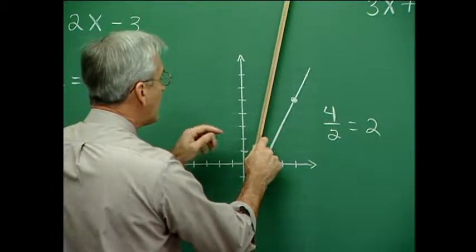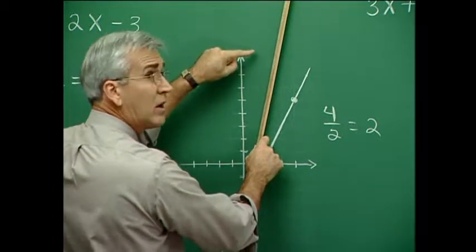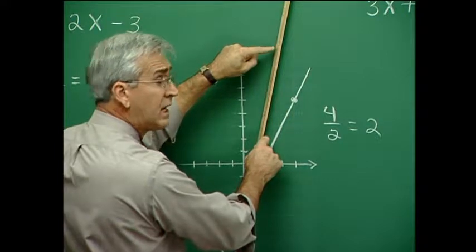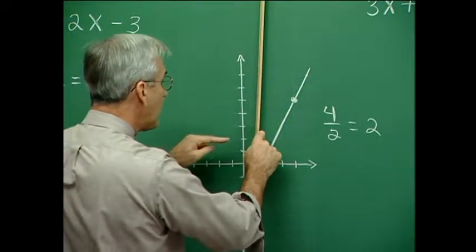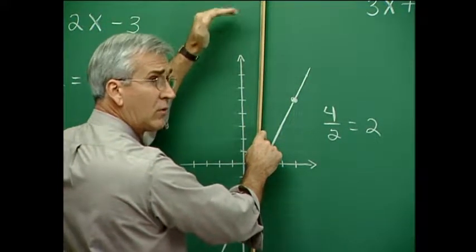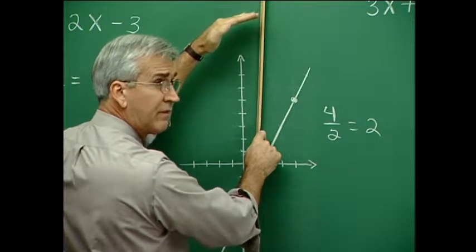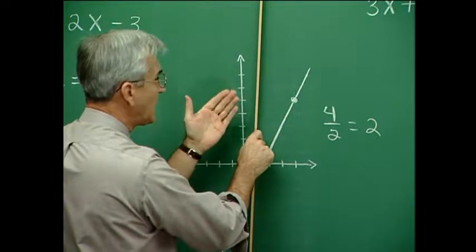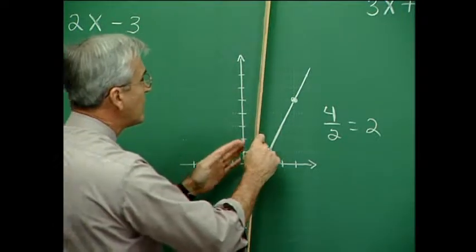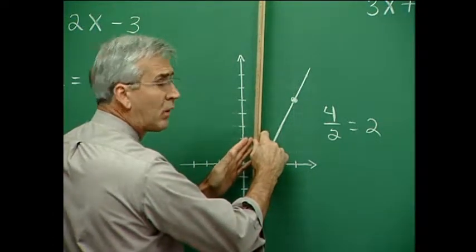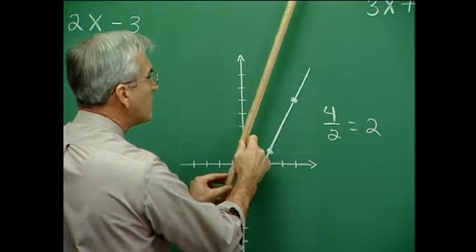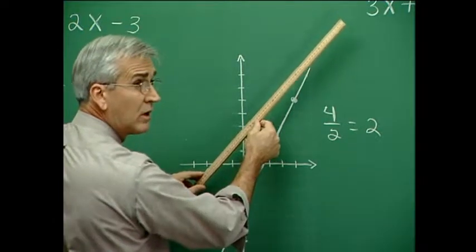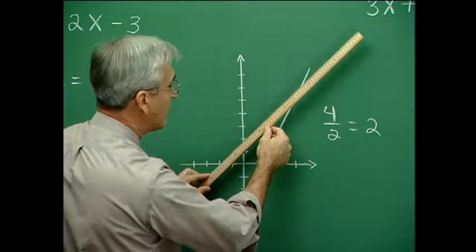Here we might be talking about a rise of 10 and a run of 1, so a slope of 10. And then steeper still, we might have a rise of 50 and a run of 1. You see, a slope of 50. So as slope numbers get larger and larger, it implies that the graph is becoming steeper and steeper left to right. As the graph becomes more and more gentle, the slope number gets smaller and smaller.